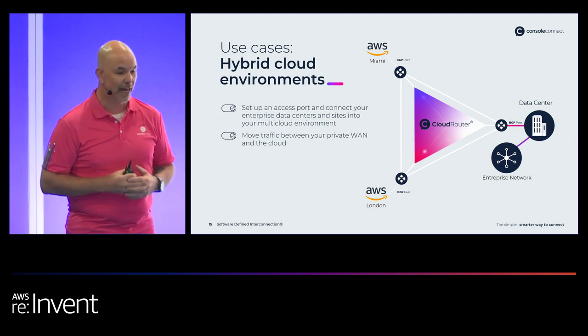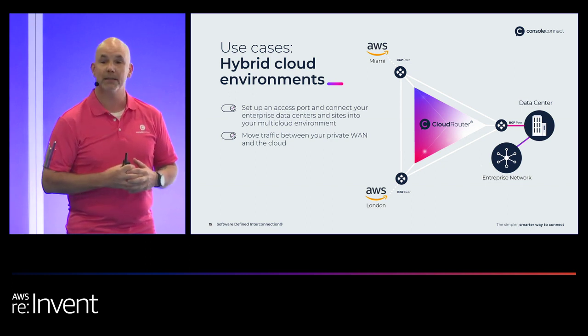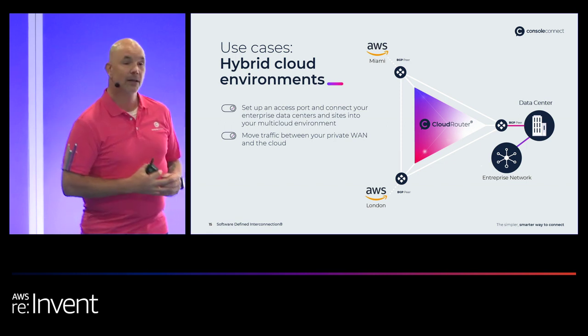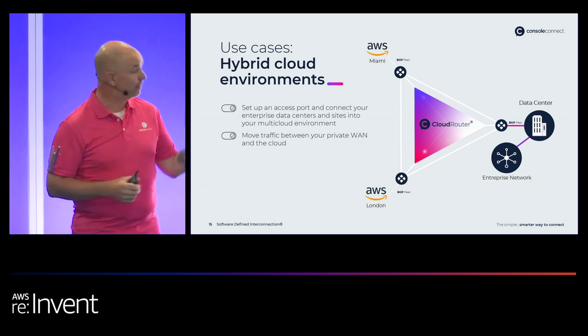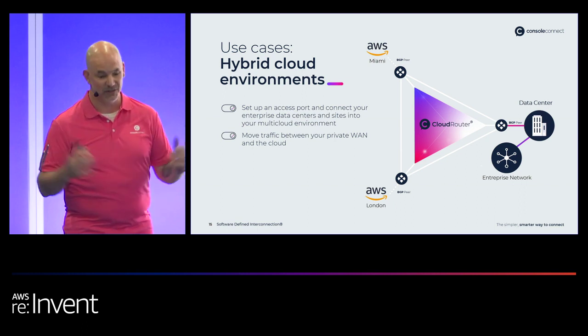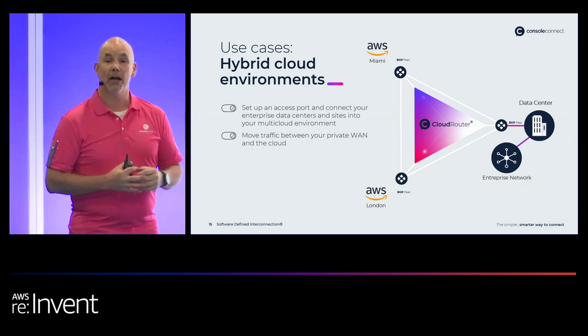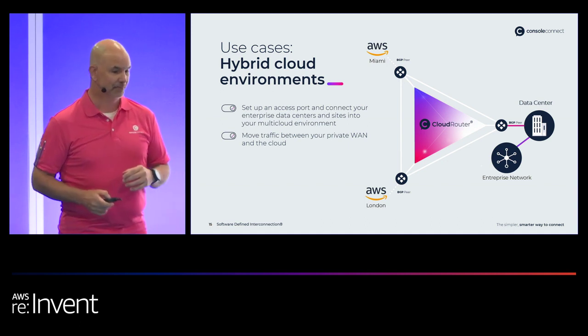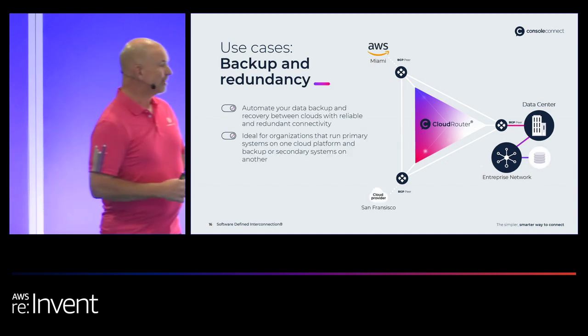You just provision an access port for your enterprise cloud data center. It connects into our network, BGP or static routing. We just happen to show BGP here because it's fun. It becomes part of the mesh as well. Everything starts communicating with one another. This one's a little more exciting.